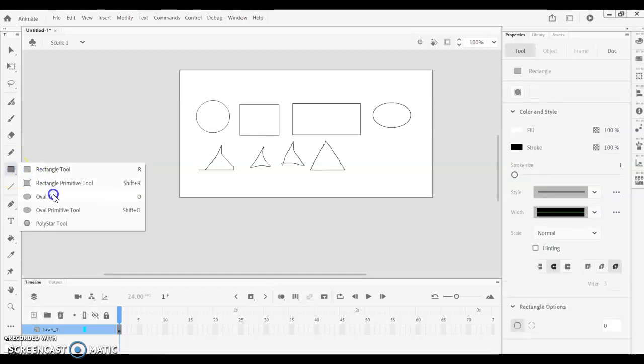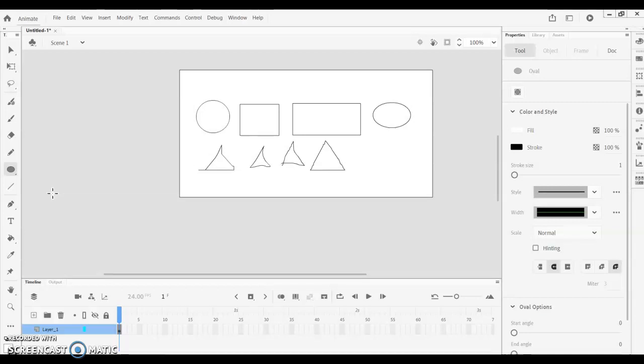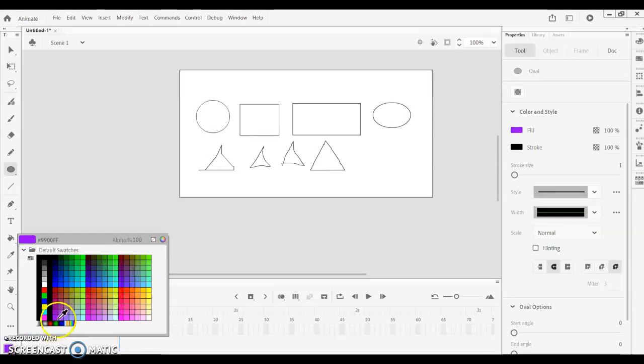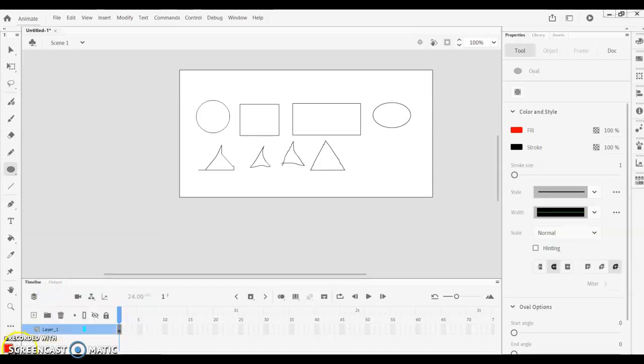So I'm going to open this up and I would like you to use an oval first, and we are going to talk about setting it to certain colors. Just like our other Adobe programs, we have a fill color and a stroke color. I would like you to turn your fill to red and your stroke to black. And over here we can change our stroke size. I want you to make it a 5, so it's going to be a little thicker. And make a circle.